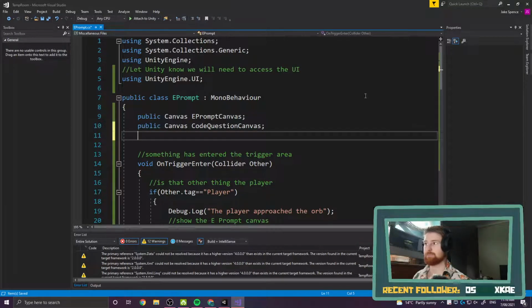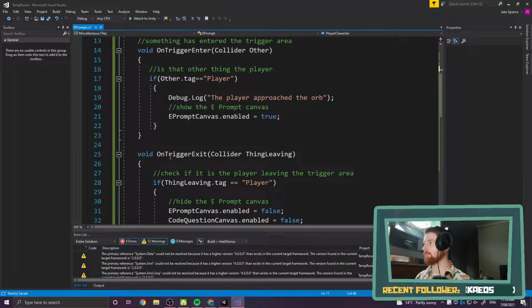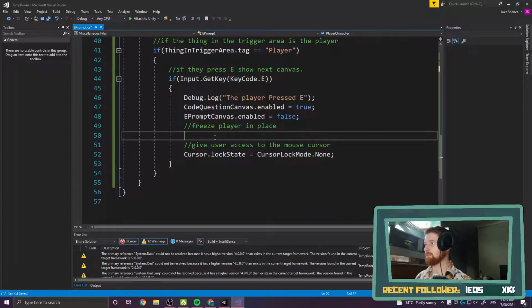Public character controller player character. And when do we want to disable it? When they press E, freeze character in place.